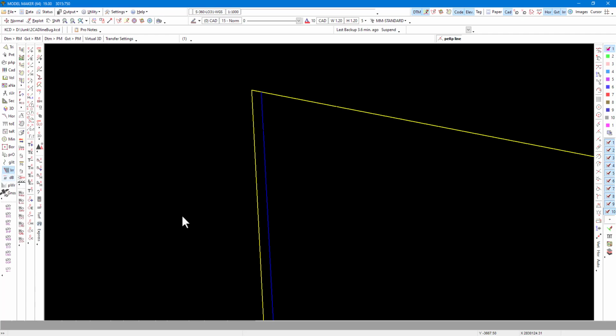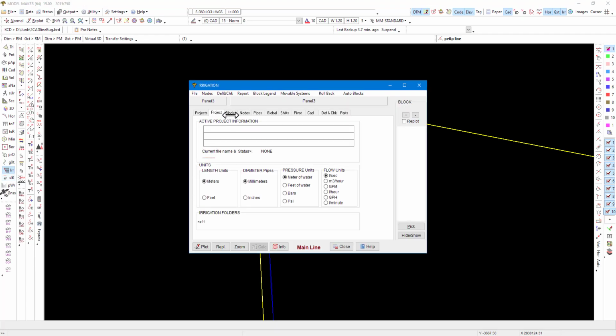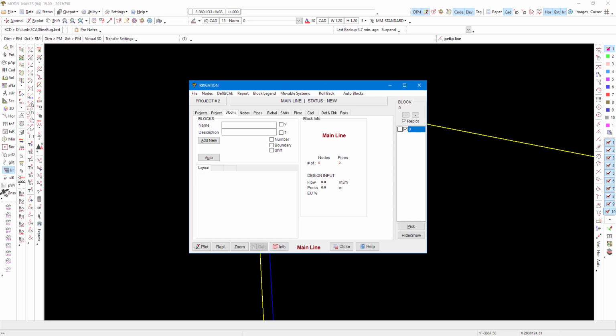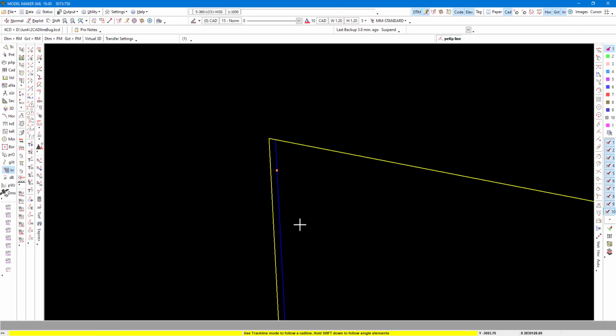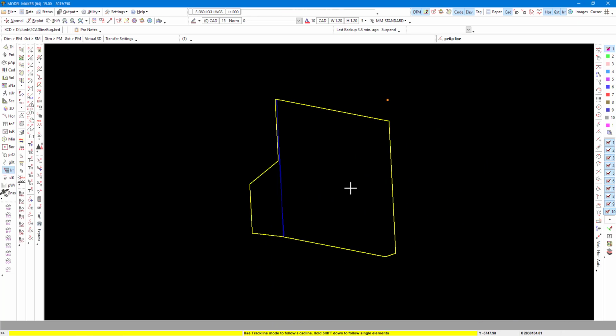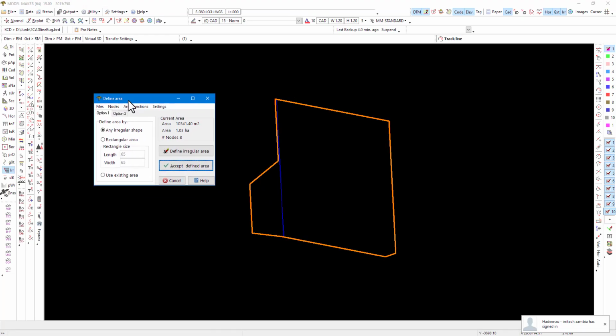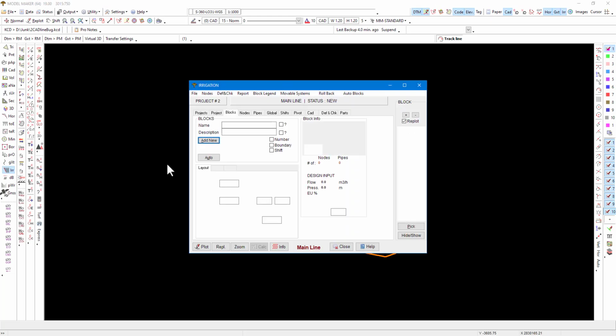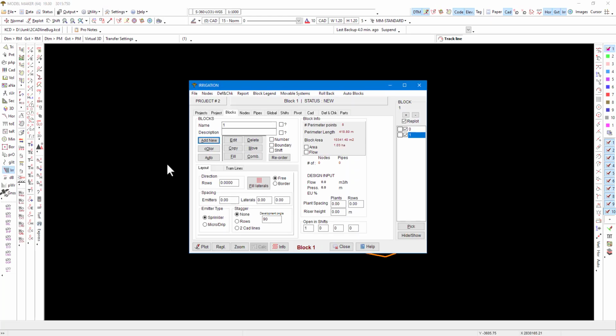If I just want to illustrate that to you, if we go to our blocks page, and we first need to add our blocks, I'm just going to say add new. I just practiced a little bit before I did the video because I always tend to forget, and that's why I figured I must make a video of this. But there I'm using track line, and it tracks the block boundaries, and it says, yeah, that's the block. Okay, so it's a 1 hectare block, and normally this function only works with the sprinkler function, and we're going to use this option here, the 2 CAD lines.